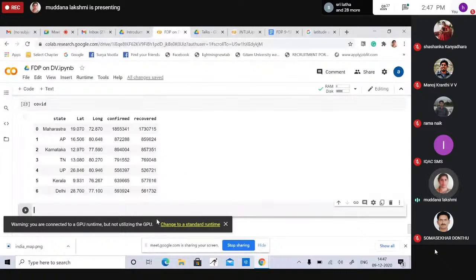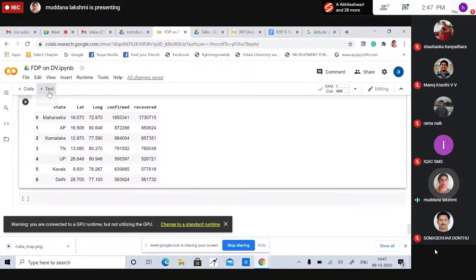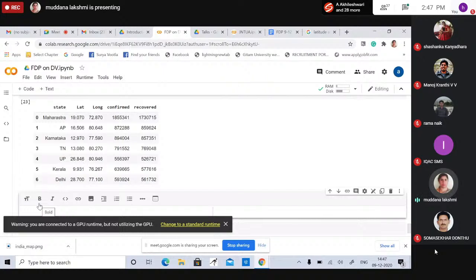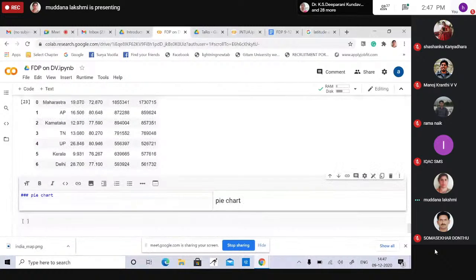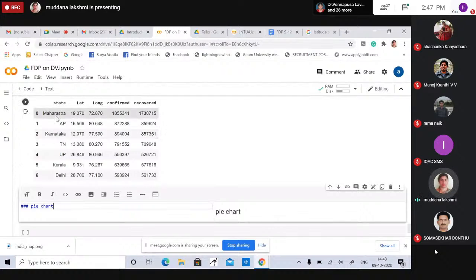Okay, so first let us draw the pie chart on the confirmed cases. When do you use a pie chart? Pie chart is when you want to see the proportion out of the total. What is the proportion of Maharashtra in the confirmed cases out of the total cases of this data set?